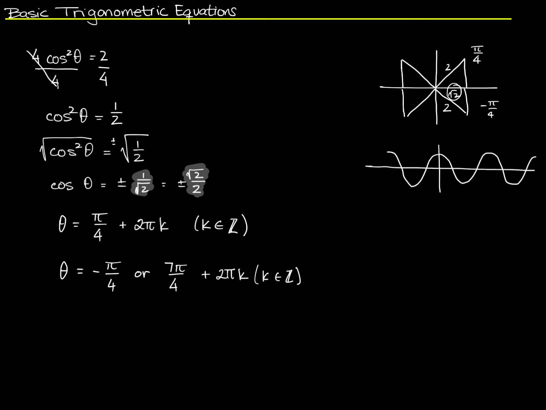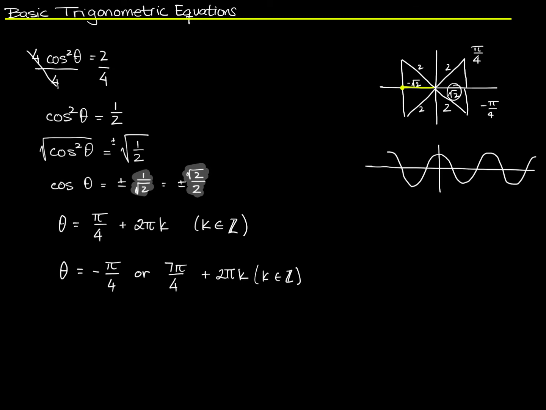I'm also still going to have a ratio of adjacent, root 2, over hypotenuse, 2, except that in this case, my adjacent is negative because I'm on the negative x-axis. This length right here is square root of 2, but this point right here is negative root 2, 0. Let's take a look at what those two angles are.